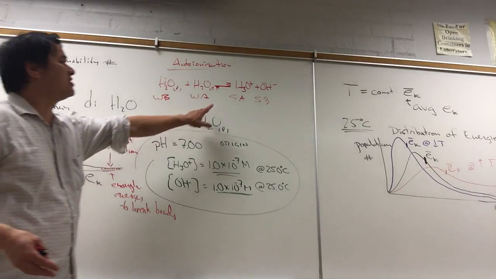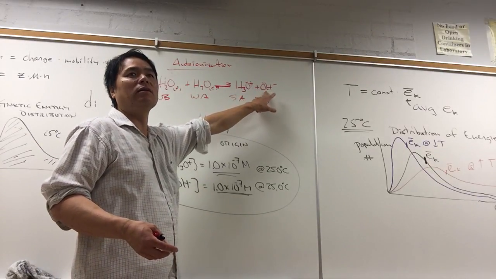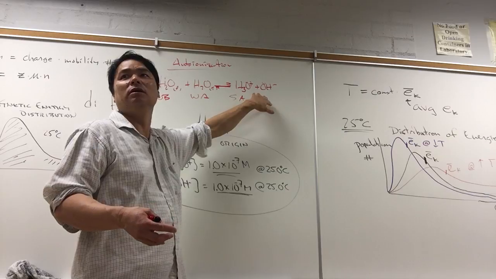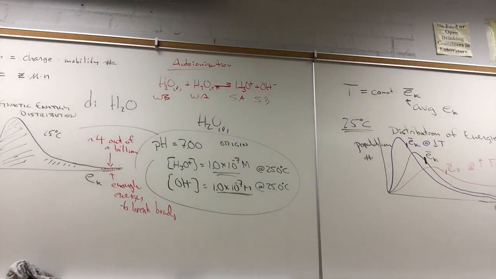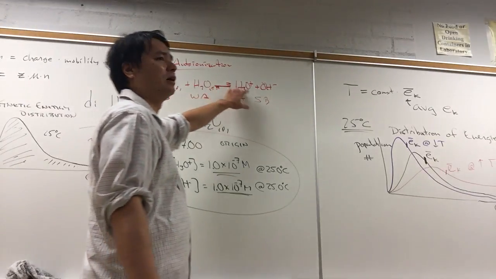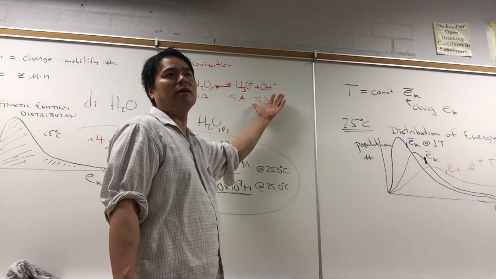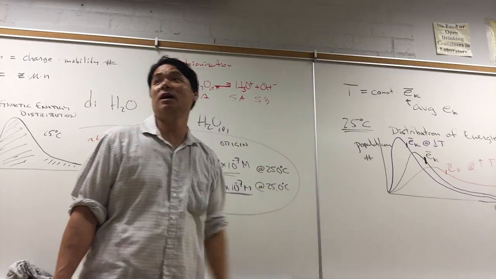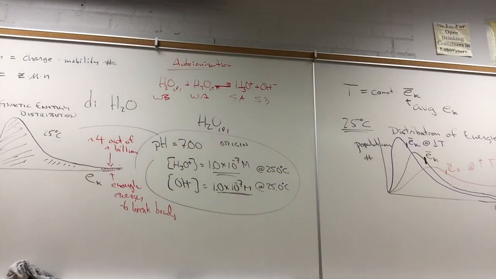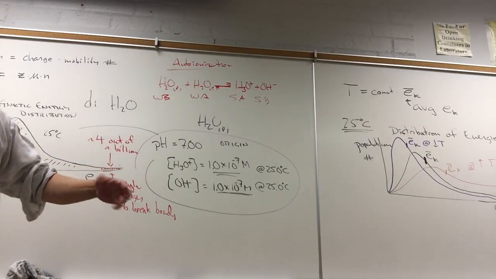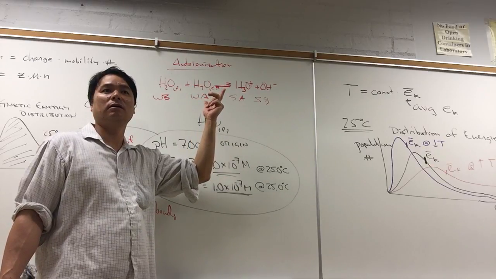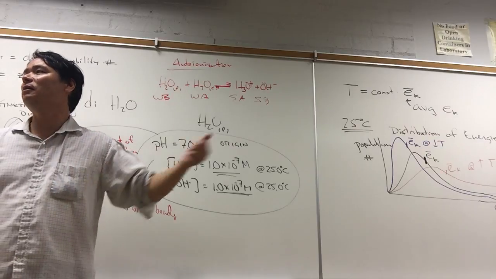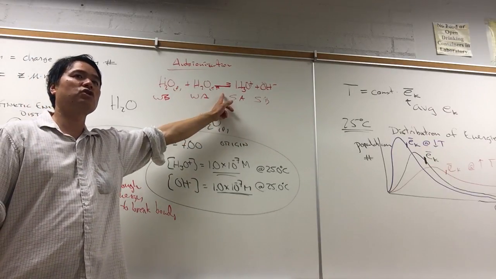And so what's going to happen is these two species are highly reactive, and they're going to revert back to pure water, because if you have strong acid, hydronium, and strong base, hydroxide, that's a very strong driving force to form water. And so these guys don't last very long. And if they don't last very long, then why isn't it completely depleted and we end up with none? The reason is we cannot stop the collisions. And so immediately after these guys revert back to water, what's going to happen? Well, two more water molecules are going to collide and reform hydronium and hydroxide.